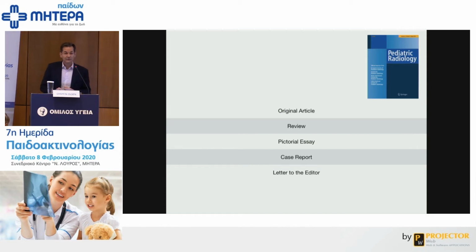Letters to the editor. If you have something that you think might be nice to put in a case report, but you've heard my lecture and you think, no, I'm not going to do that, then what you can do instead is that you can send a letter to the editor. And you can say, dear editor, we did so and so. We came across this very interesting case which shows some very, very specific findings that we don't think have been published yet. And here is a picture of that. Yours sincerely. Okay? So rather than putting in a case report, letter to the editor.